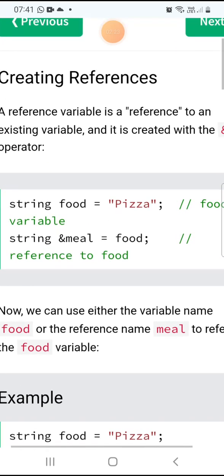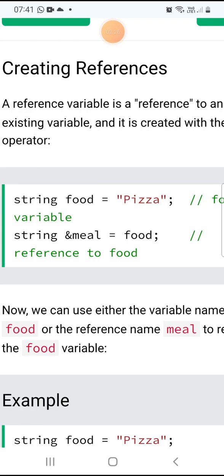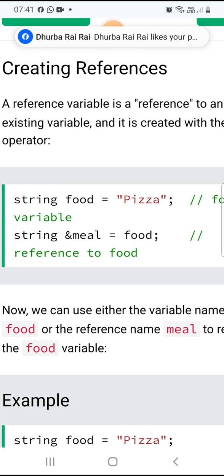Food is the existing variable. For that I will create one more variable which refers to this food variable. So next I have created meal, one more variable, and just before it the ampersand symbol is kept. Now this meal variable becomes the reference variable to food.